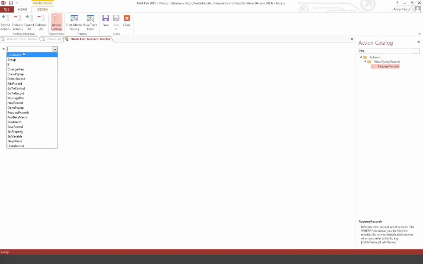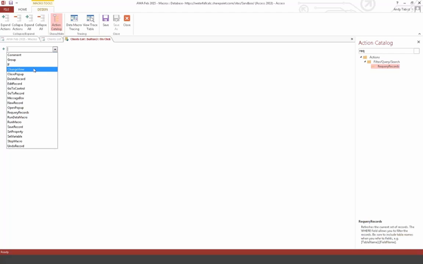Okay, so now we've got some different choices. Change a view allows us to change the form view of what we're looking at. When we're in a browser interface, we're really looking at pretty much one window at a time.